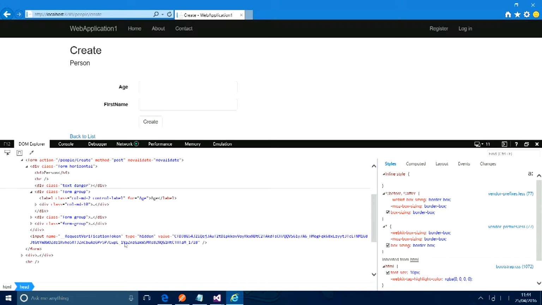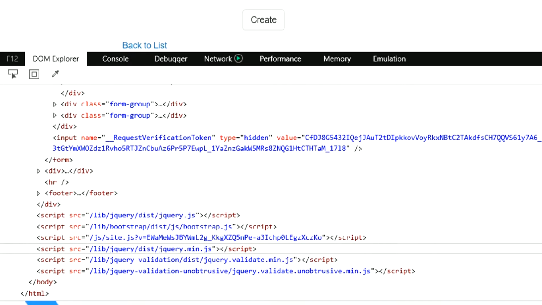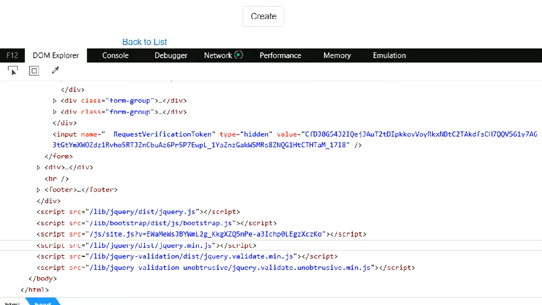Again, if we look down at the JavaScript at the bottom, the thing that's rendered is a bunch of script tags. Where's that one which had the append version on it? I'm not sure. Oh, it's the site.js. Site.js, yes. So it's just adding some randomness. Randomness is probably the best way to describe it. It's not a GUID, it's just some random stuff. Right, okay.